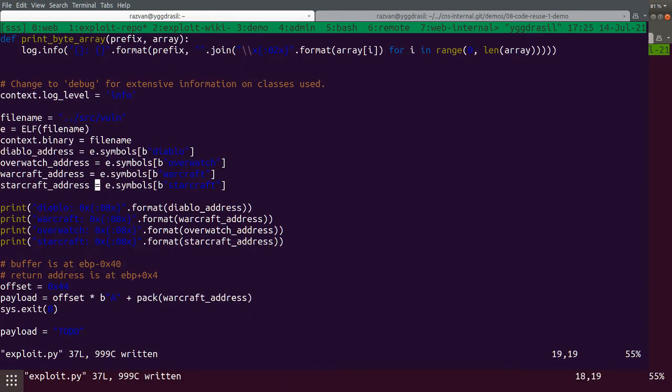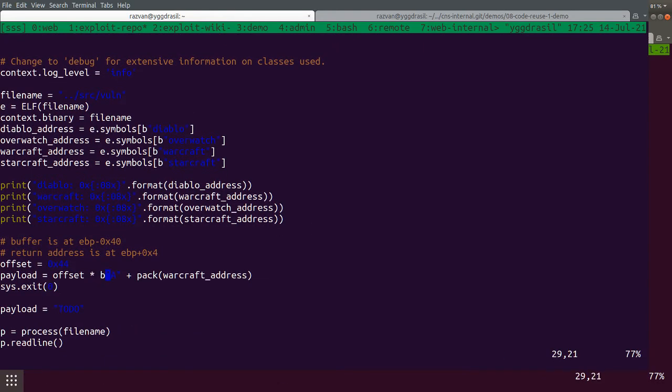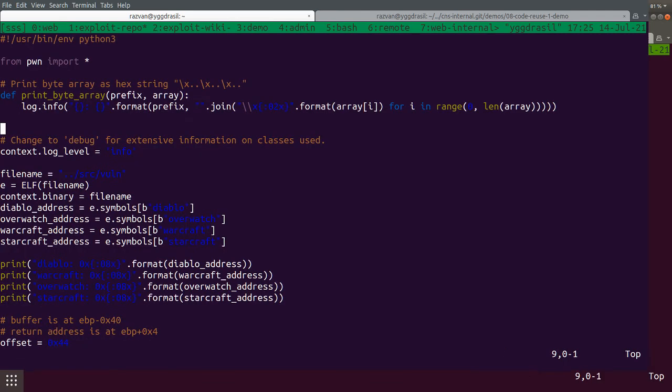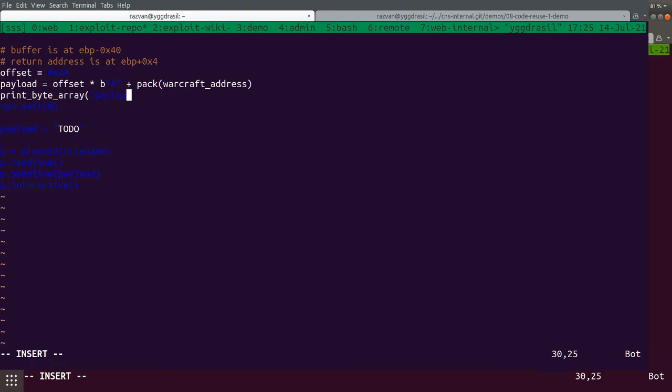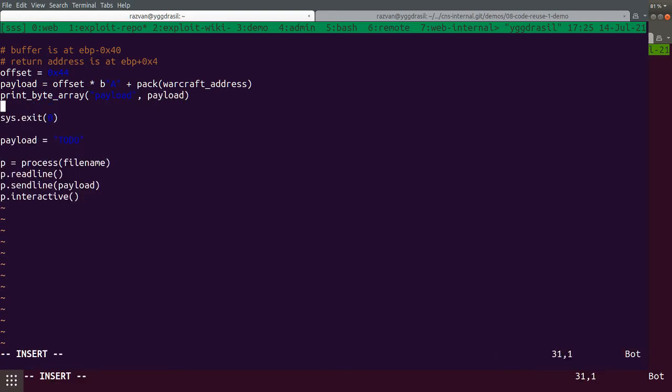Because of the context, it is able to infer whether the packing should be on 4 bytes or on 8 bytes. And currently it's going to be on 4 bytes. That being said, let's make sure this is indeed okay, and we're going to call the function above, print byte array, with the payload, and let's see how this goes.